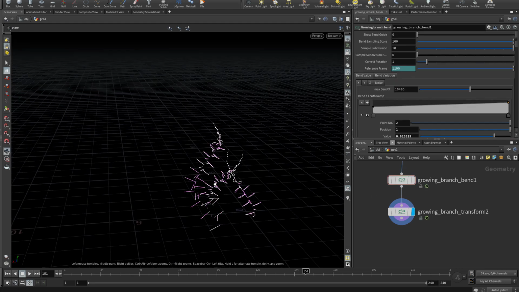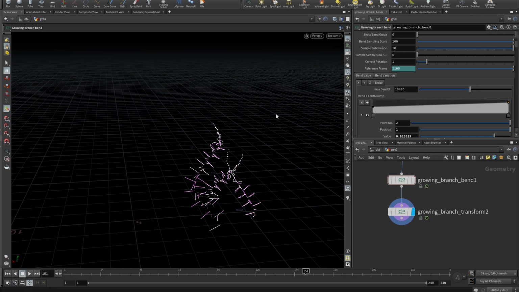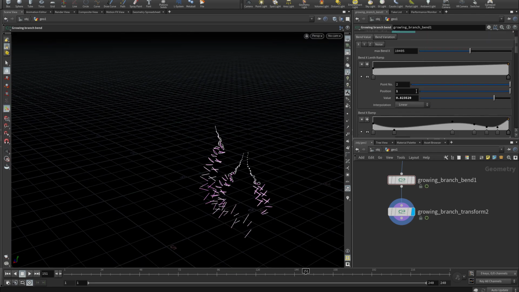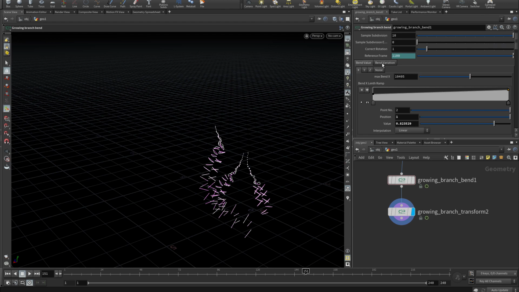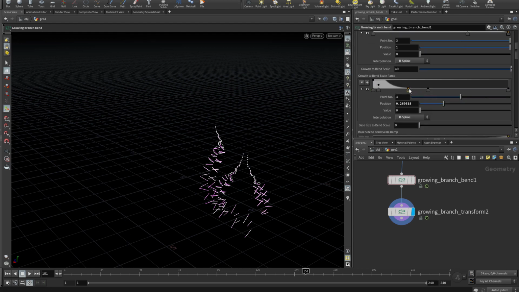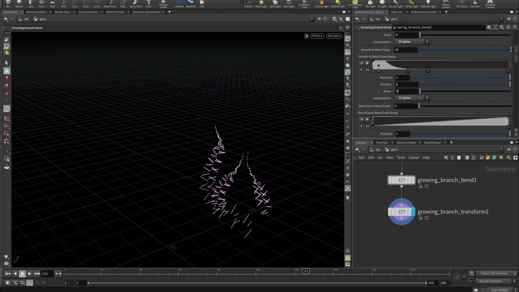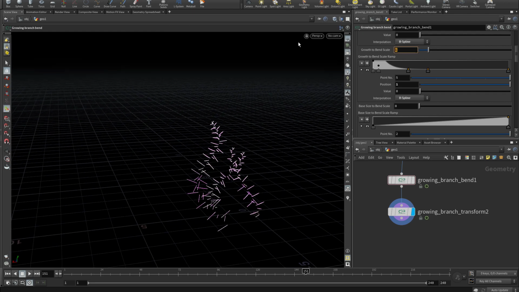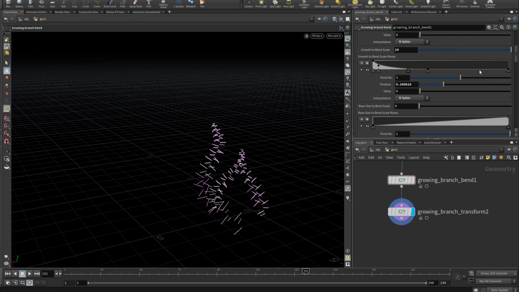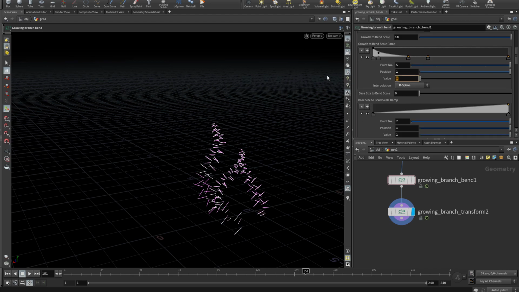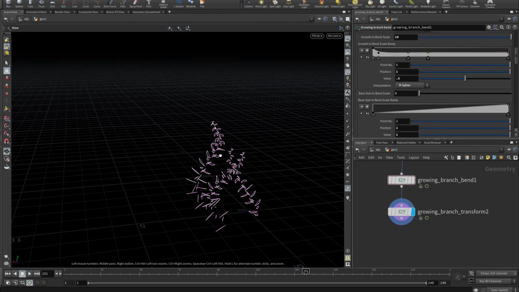With this branch bend, we are going to create the bending of our leaves. Here we are able to change the variation. I want the bend to exist after the growth, so I want to change this scale a bit here, something like 1 from the tip value, but let's change it to something like 10 and say that even if it's fully grown, we should have some bend.